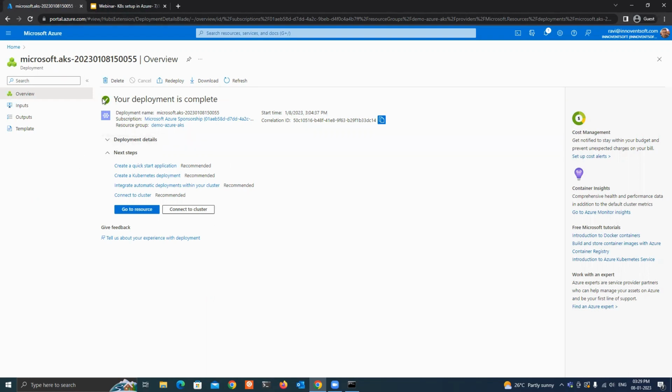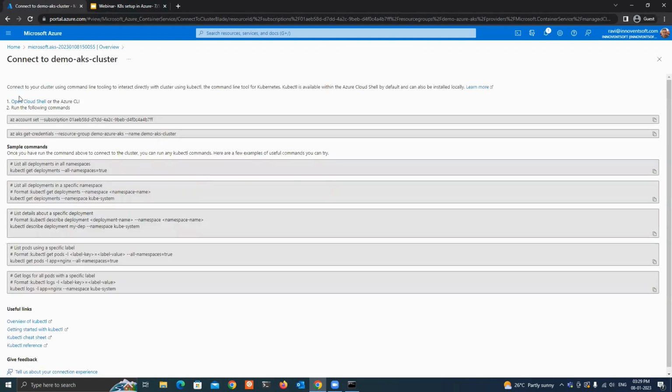So as we can see, now it is fine. And let's go to connect to the cluster. We have a few commands we need to run so that the client we just installed is able to communicate with the cluster.